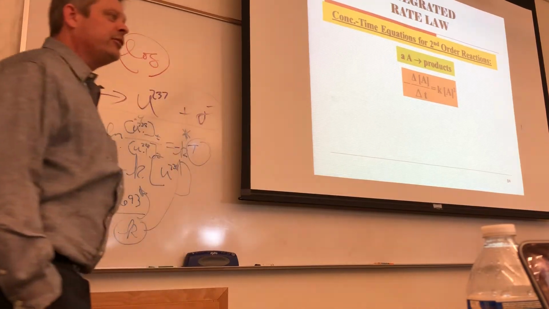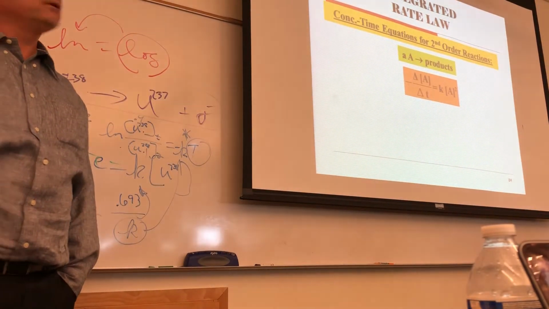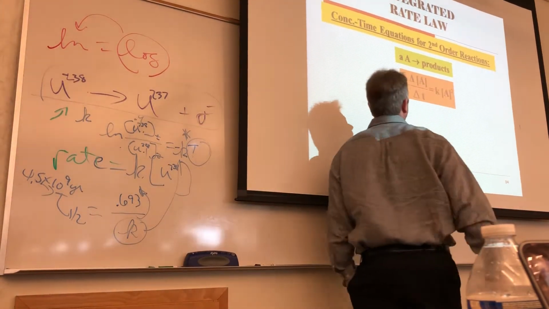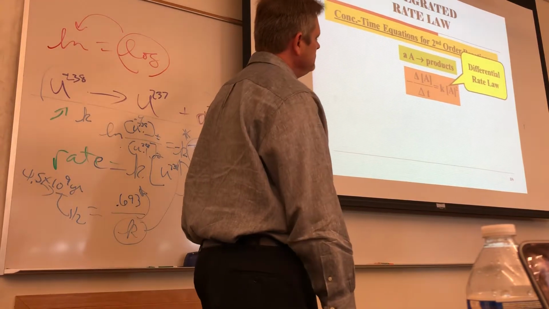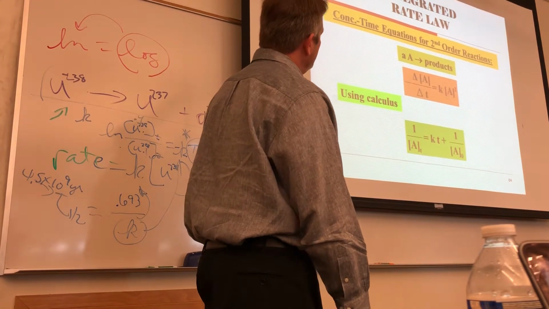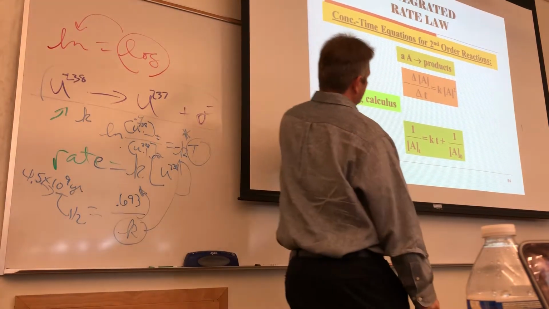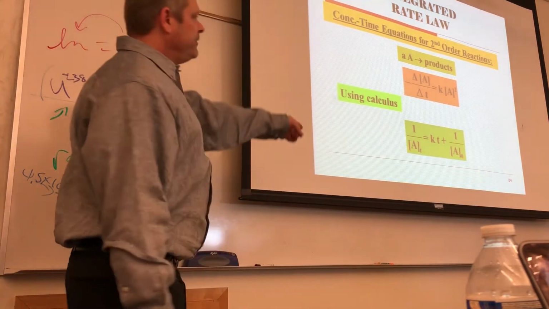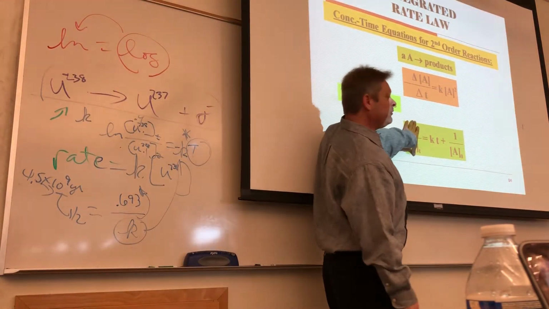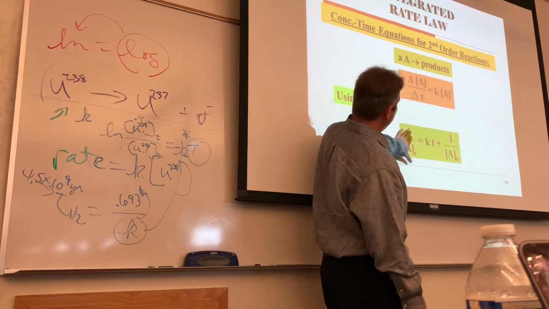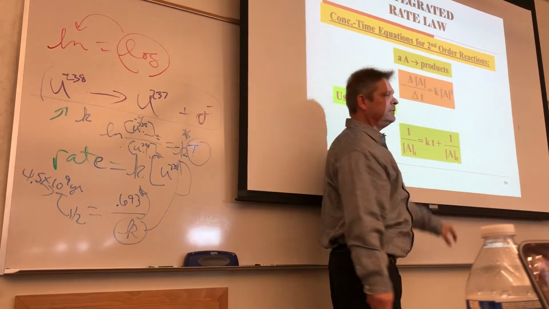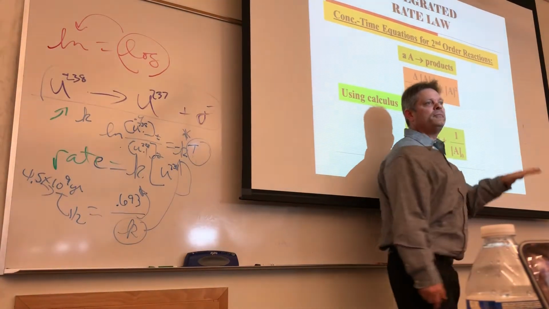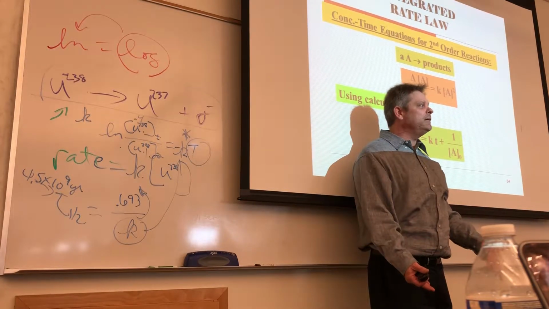So this is another decomposition, but now it's second order, not first order. Here I make the first order based on this, and now I'm making the second order based on that. The differential rate law becomes the integrated rate law using calculus. I manipulate all this, and I end up with this. This is the integrated rate law. So what do you need to know? You need to know this one if you're using the integrated rate law. What's different about this and this? And by the way, if I wanted to replace this, what would I replace this with? The rate.